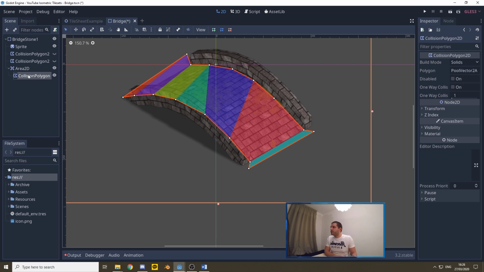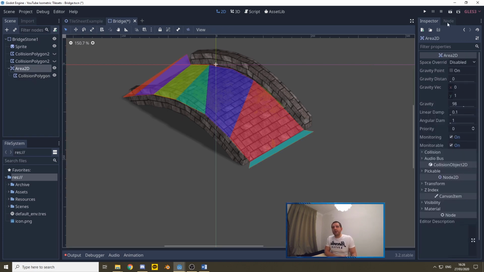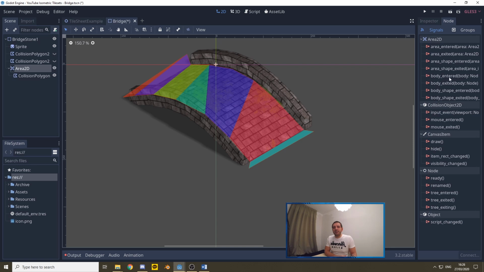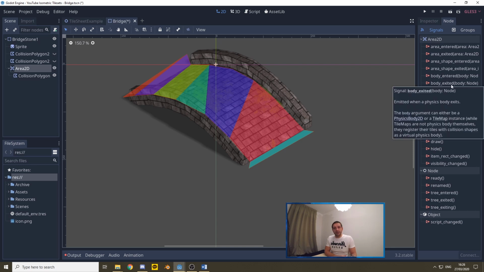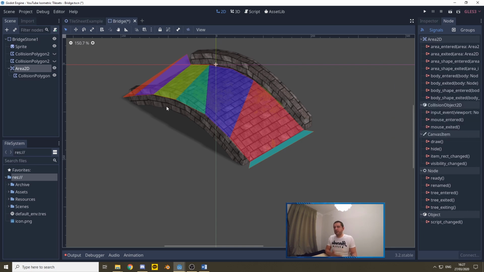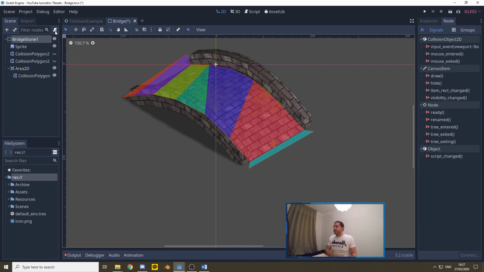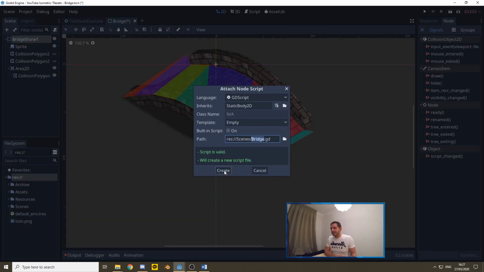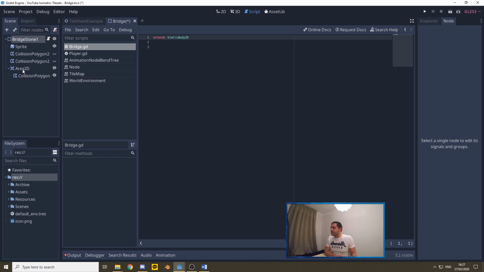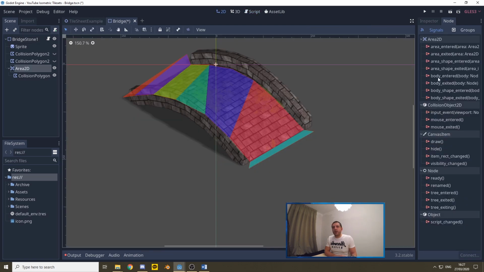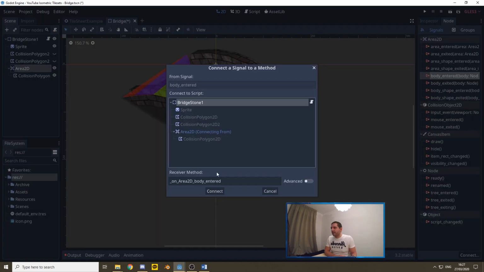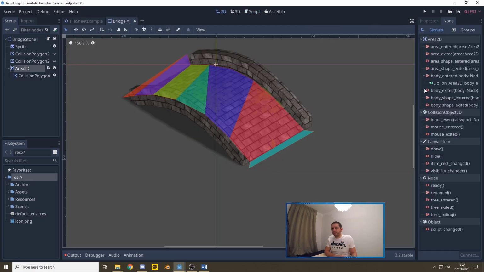Now with that area in there, we now need to make sure it triggers when something enters. So to do that, we're going to go to the Area2D. We're going to go to the node and we'll be connecting the body entered and the body exited signals. However, we can only do that to our bridge if our bridge has a script, so we first be adding that. So with the bridge script added, we're going to go back to that area and we'll be connecting those two signals up.